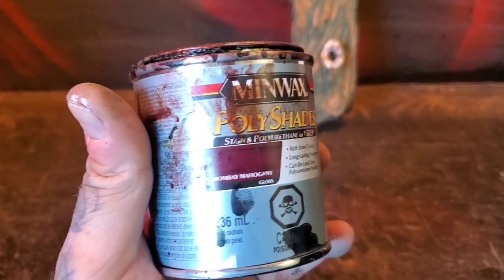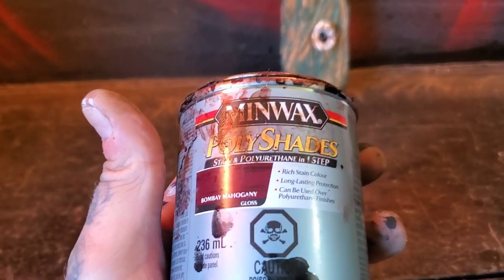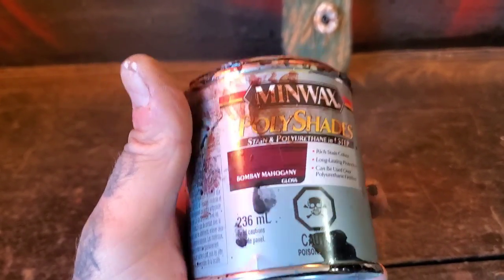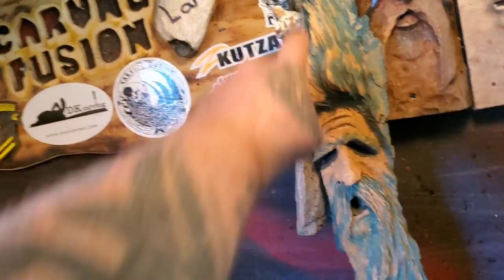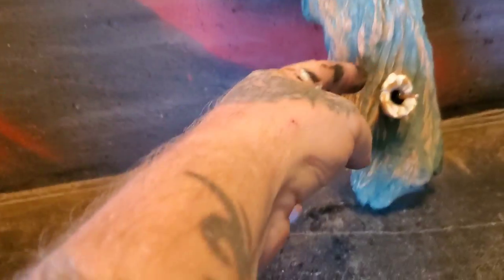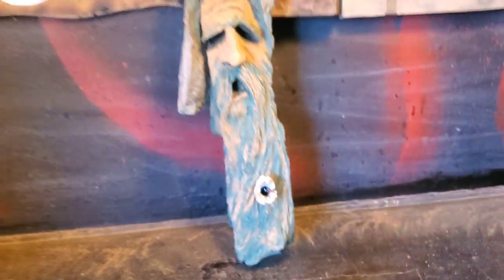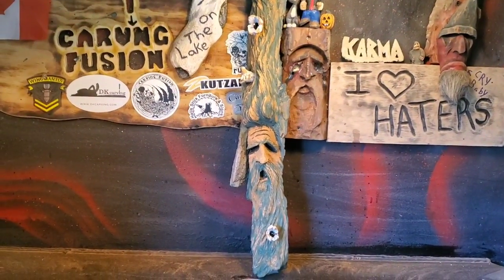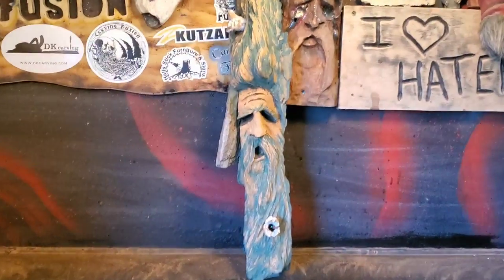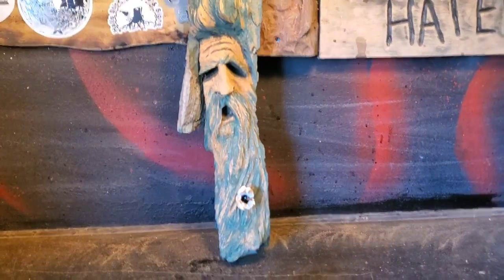So I guess it's time to put it on. I don't know if I'm going to film putting it on, guys. Okay, well, I'll try and film a bit. How about I just do right here, and I'll wipe it off quickly so you can see how it's done, because I got to use a brush for around here. I don't want this stuff to get up on these flowers here. So that's it so far. Friggin' pain in the butt, I'm telling you. If it wasn't for these flowers, that would have been done 20 years ago.